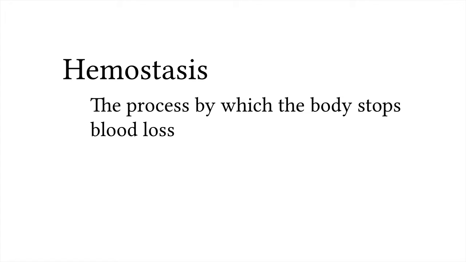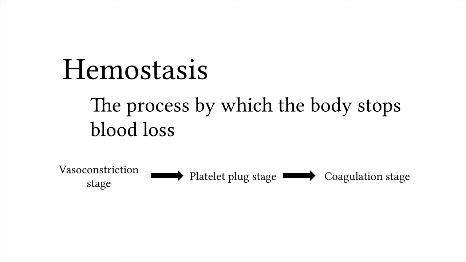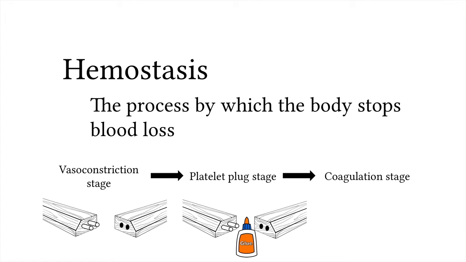Hemostasis has 3 stages that occur in a specific order once blood vessels have been broken: the vasoconstriction stage, the platelet plug stage, and the coagulation stage. It is an ordered process so that the injured area is able to mend itself. Think of how a furniture maker might attach 2 planks of wood together. He first cuts tiny holes to fit dowels in them. He then covers the jointed area with wood glue and slides the 2 pieces together. Finally, he will drive small screws to hold it all in place tightly.